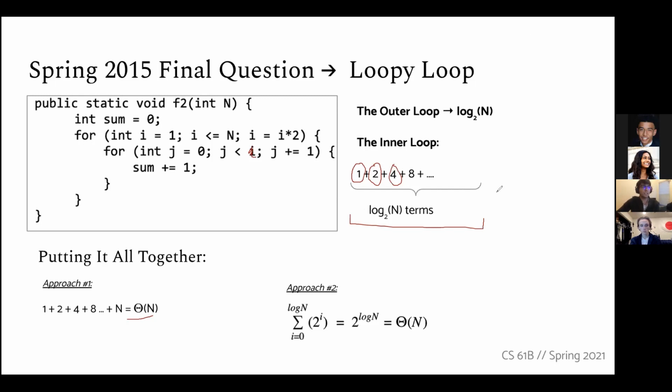But yeah, there's log n terms here, and that's how we get to this idea over here. There are log n individual values here, and that all just adds up to theta of n. How did you come up with the 2 to the i equation? I won't spend too long because you're not required to know the math, but the general idea is that the number of iterations the inner loop runs for is being doubled each time, because it's dependent on i, and i is getting doubled each time. So every time i increases by 1, this value gets doubled, and that gives us these iterations. If you're confused about that, don't worry. I just have that in there in case some people prefer looking at the math version.